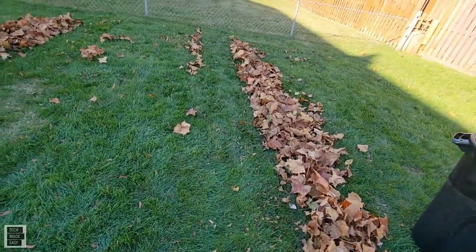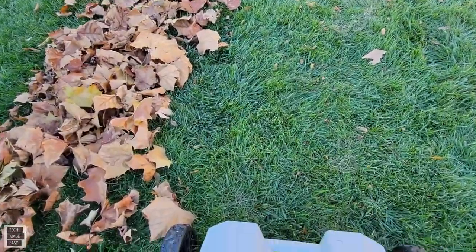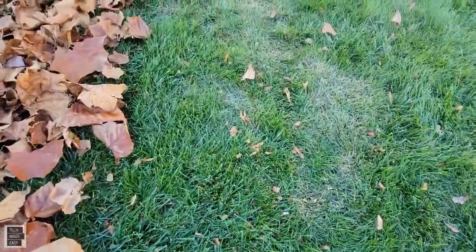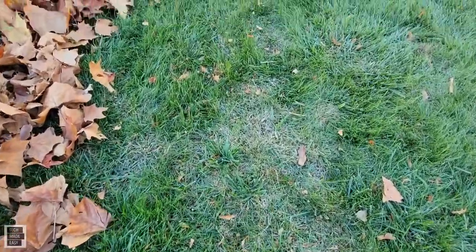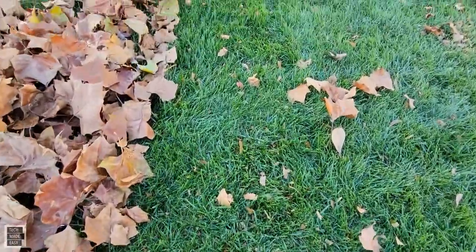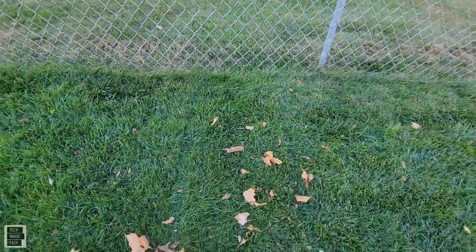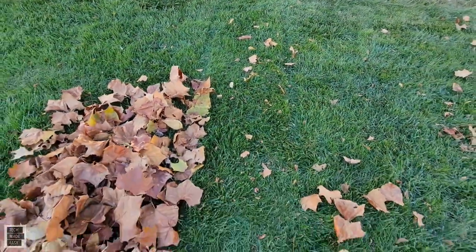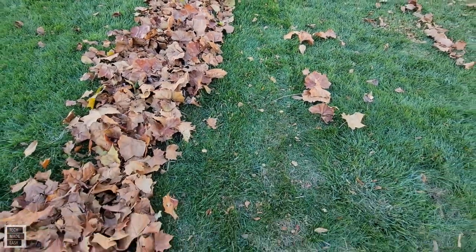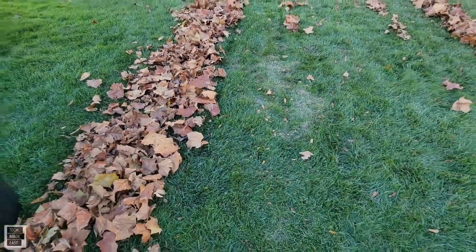All right, let's take a look at the Select Cut XP. Definitely looks cleaner here in the front. All right, we do have some broken up leaves. And again, we went over this twice, right? We went straight, got more here and more here. Went to the fence and pulled ourselves back. And I would say the Select Cut XP does look a little better. I mean, a little better. All right, so let's take a look at the big picture again.